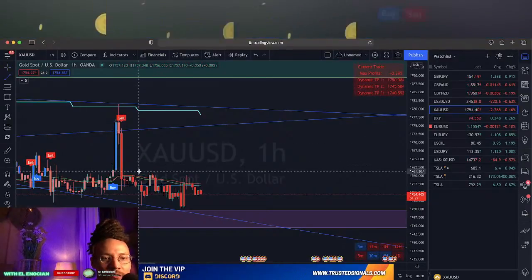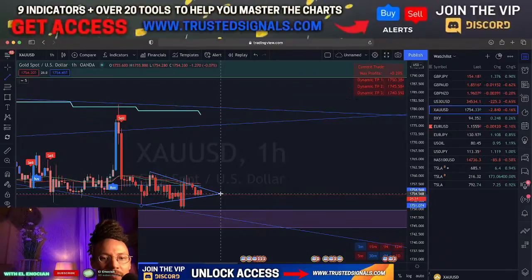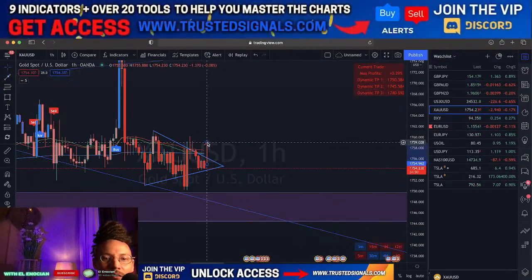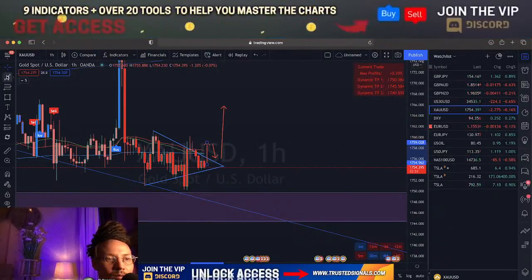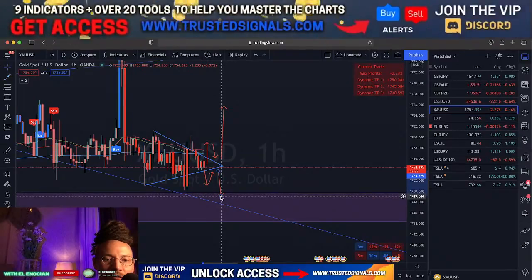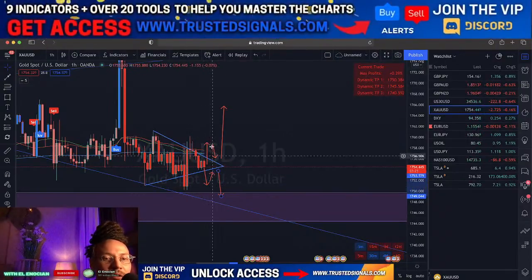So let's do a little trend line here. This is a false breakout. Came to the top and now it's playing in this little triangle. It really can't do this, one or the other. And break below, do a retest, having the candle close there, and then break below this one. In order for it to be going down, we need to see a clear break of the candle below this candle. If it doesn't break below this candle, it could be another fake out and go the opposite direction.